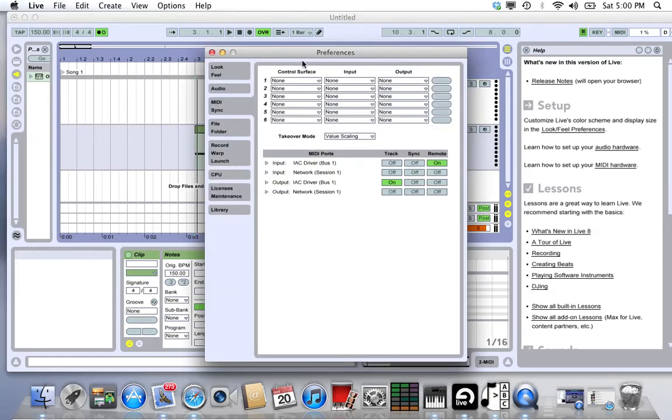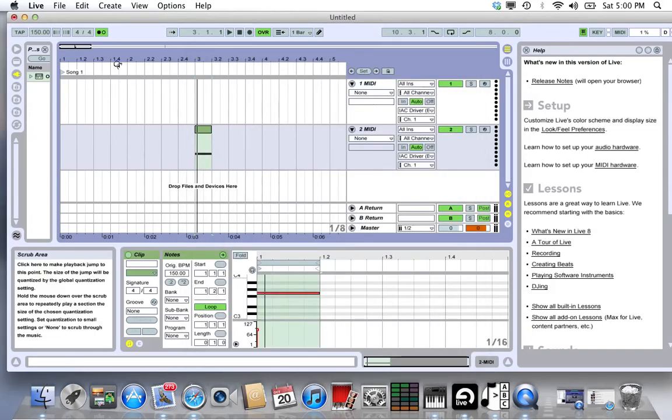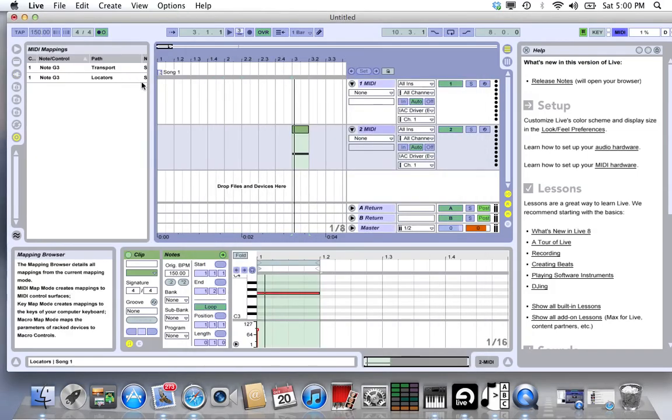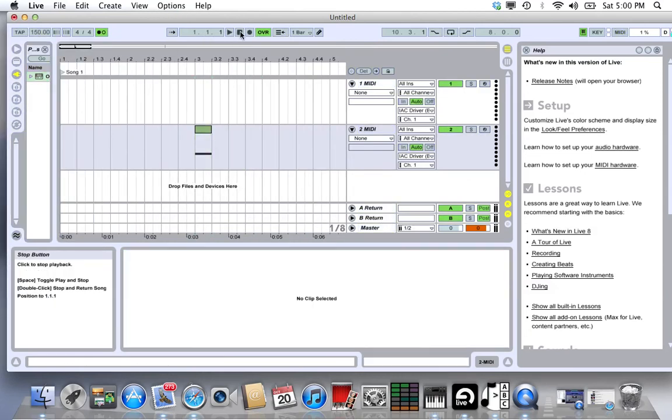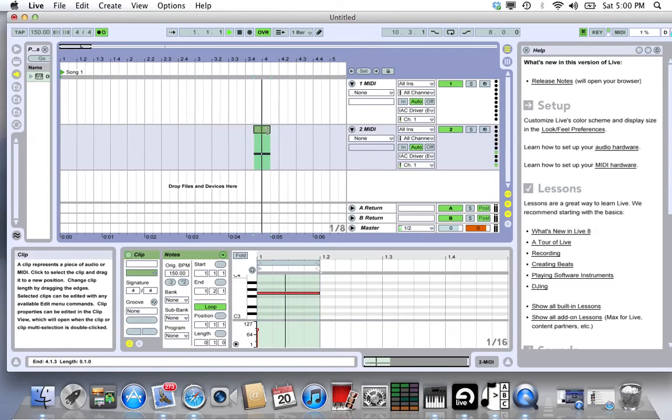What's going on here? I definitely did something wrong. Let's see what I did wrong. I see what I did. Somehow it got mapped to Stop also. So let's turn Stop off. You see, once it gets to this clip, it goes right back to Song 1. Well, obviously it's waiting for the next downbeat of 1, like Live is supposed to do. But that's essentially how it's done.